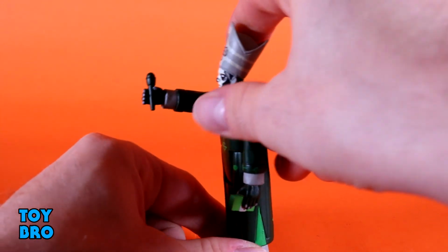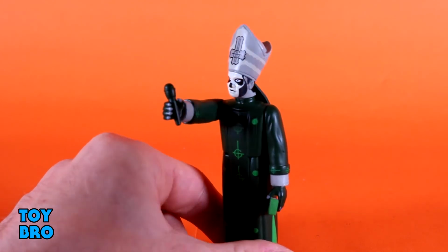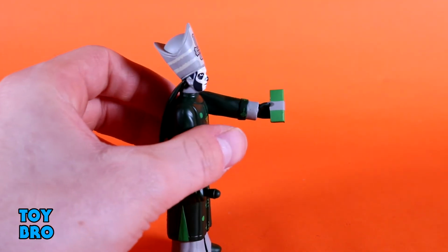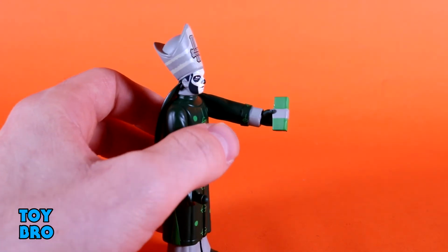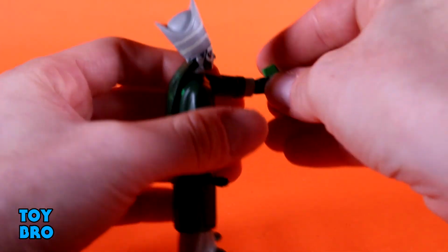So you've got a microphone for one, and it's just a standard microphone, nothing too crazy about it, done up in kind of the same green color that we see for the base body on the figure. But the star of the show is the actual money. So the Mummy Dust money. We called it a Cardinal Cash when we were actually at the show where we got some at the time. That's what we kept calling it, that or Papa Bucks, I think is what we were calling it.